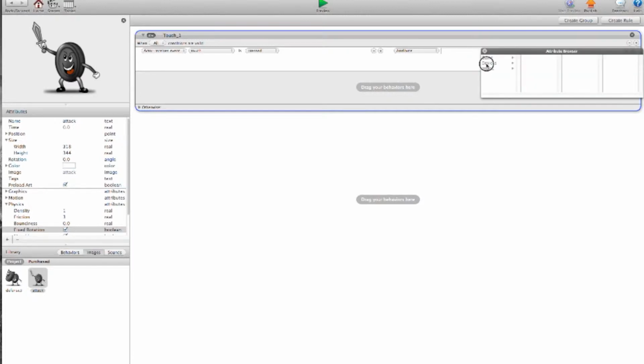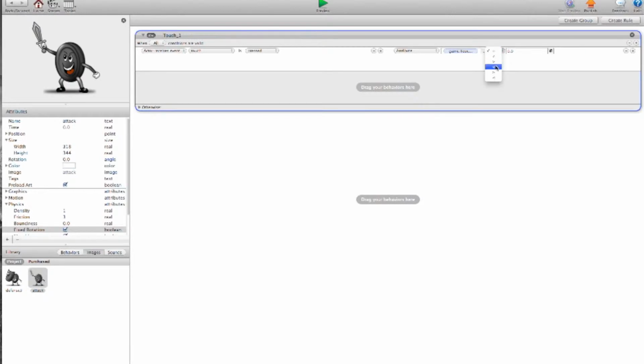So we're going to say when attribute touch 1, I'm going to start with the X, is less than half of Pucky's distance, so it'll be 150. Oh boy, I'm horrible at numbers.